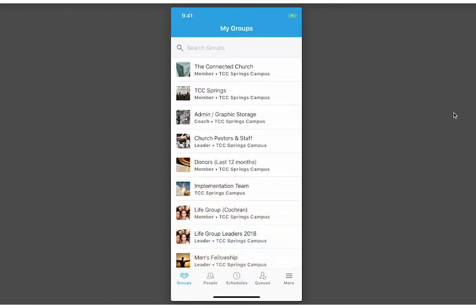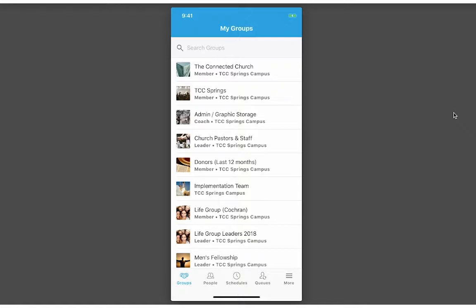Now, there's a couple disclaimers I want to throw out here. Number one, hopefully you're semi-familiar with what our browser software does. Our main software has a lot of tools for administration and groups and congregation and things like that. And the Lead app is actually an extension to say, how can we take the important parts of the software that really need to be mobile, that need to be in your hands when you're walking down the street and meet somebody at Starbucks, or when you're in the church building and you're talking with somebody from the church.